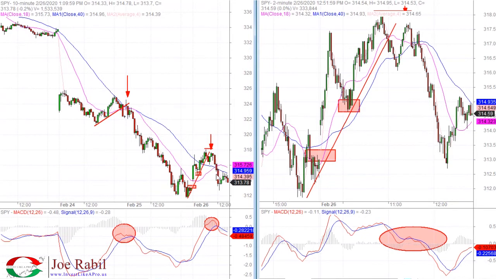When I see the 10-minute confirm and roll over and get the MACD line to cross down through, a lot of times I will just switch and say, with whatever's left, let's say I have a third of the position left, I'm going to use the 18 on the 10-minute now and see if I can play for a much bigger win. So I know I've booked some profits. I've made money on this trade. The worst thing I'm going to do is make a little bit of money. The question is, can I turn it into a bigger winner?